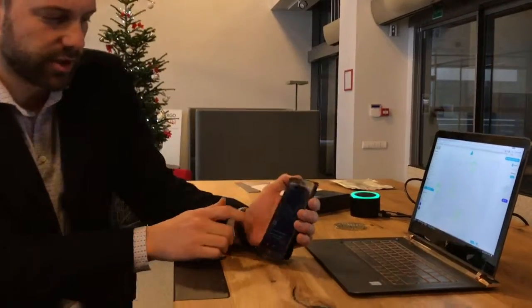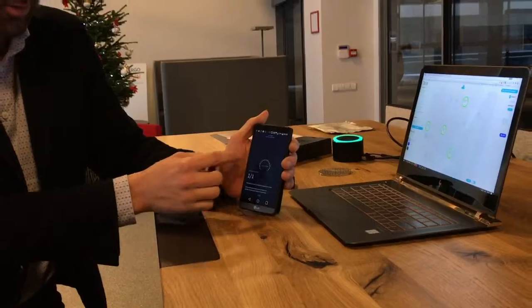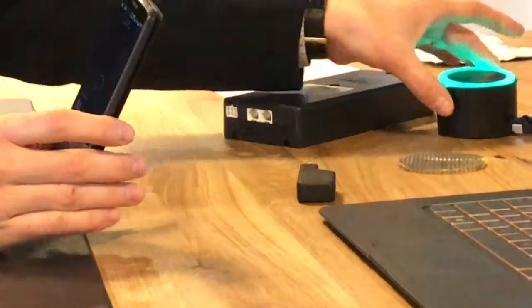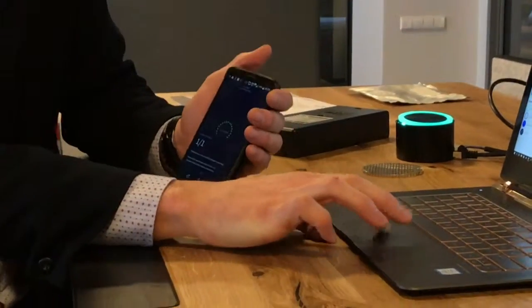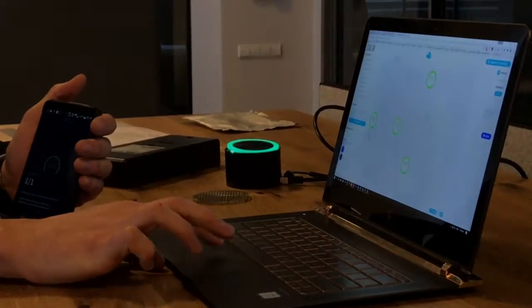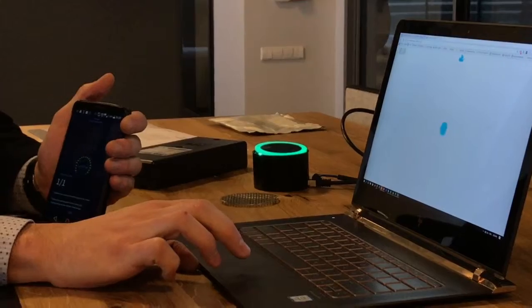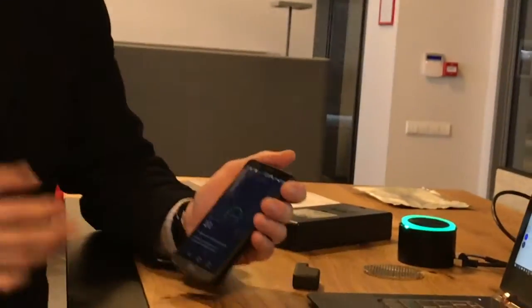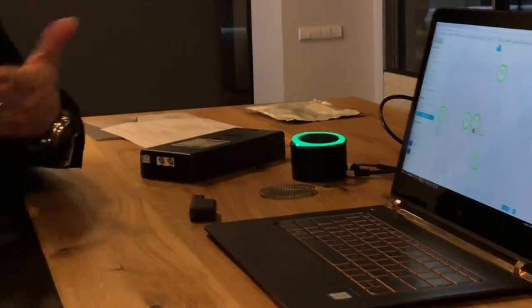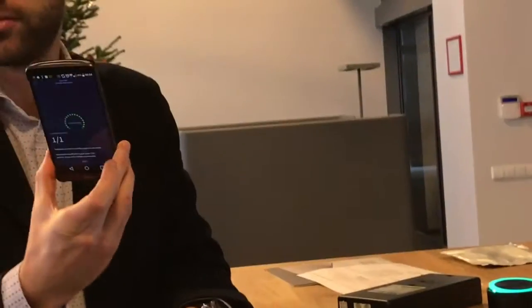Okay, so now I just added the table to the Wi-Fi. I just added this button to the Wi-Fi, and now the table will appear here on the screen. So if I refresh, now you can see this new table, right? So it's very, very simple. I don't need to be a technician, I just need a phone, the app and Bluetooth.